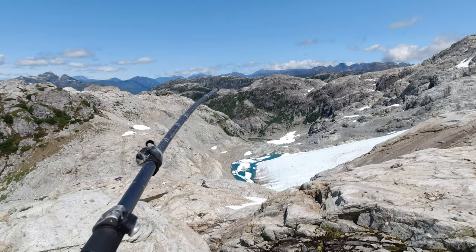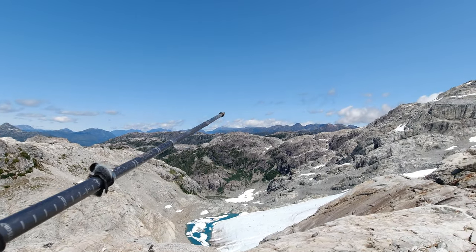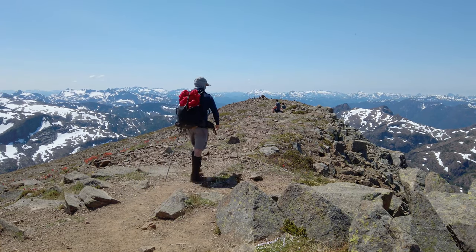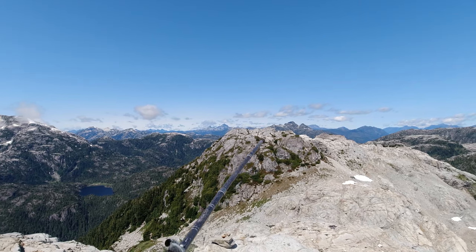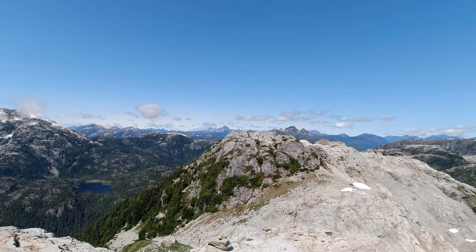Big Jim's this lake up here on top of Little Jim. So you look in the distance, this one with the swoop here, right there, that is Albert Edward, which I have a video on if you want to check that out. And we have the highest peak on Vancouver Island over here, which is Golden Hind, and then to the left of it is the Bee Hind.